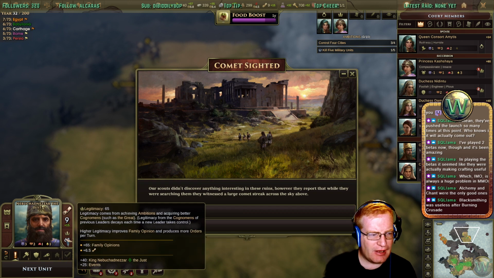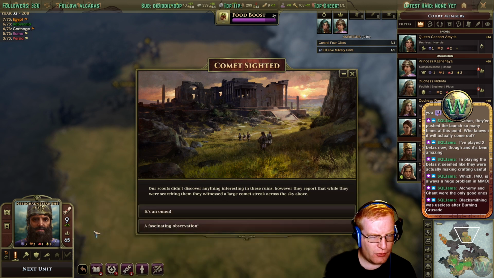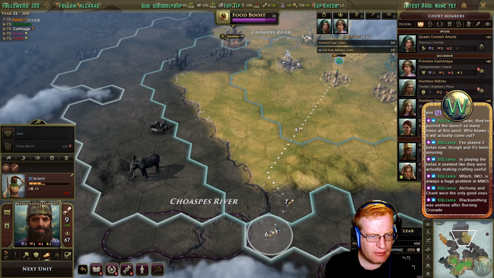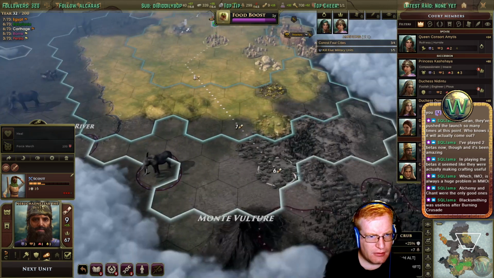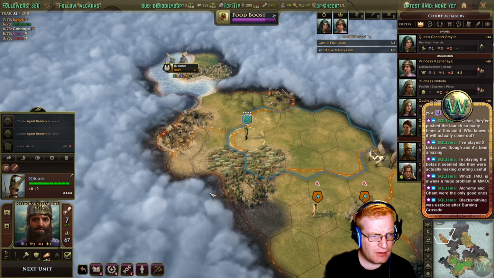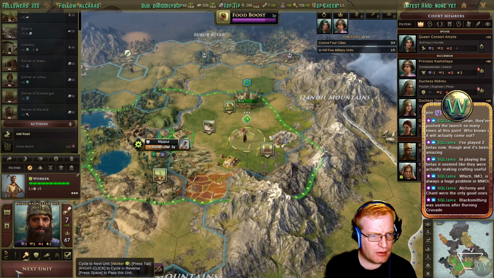We have 65 legitimacy currently. More legitimacy means more orders, so maybe we should take that. And then we should get the heck out of here. Okay, next unit now. This scout now.